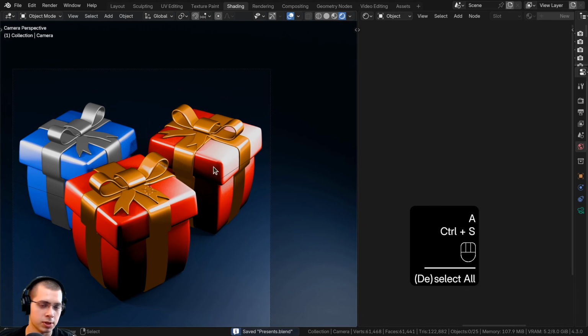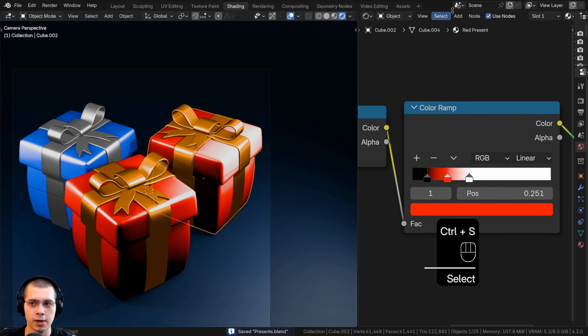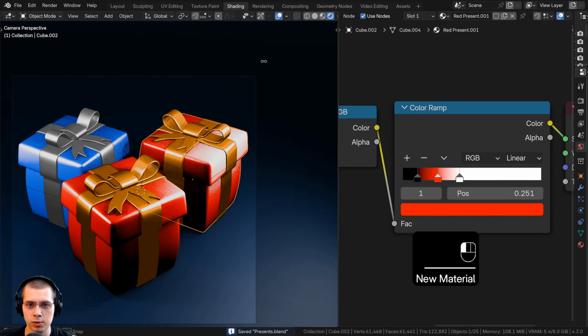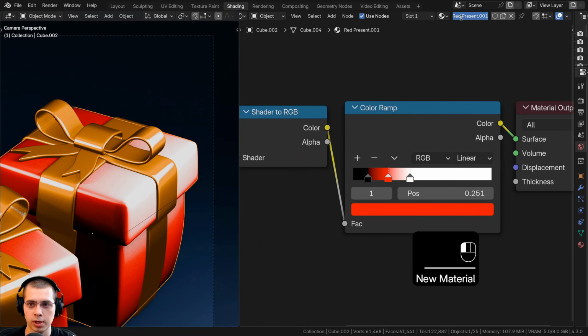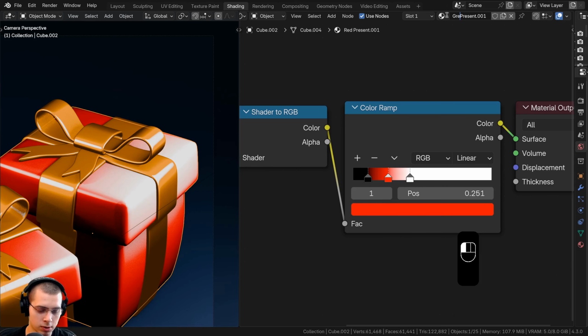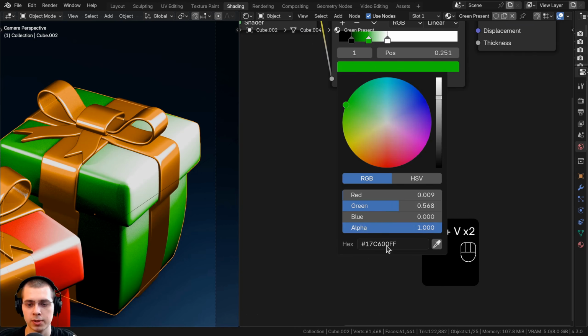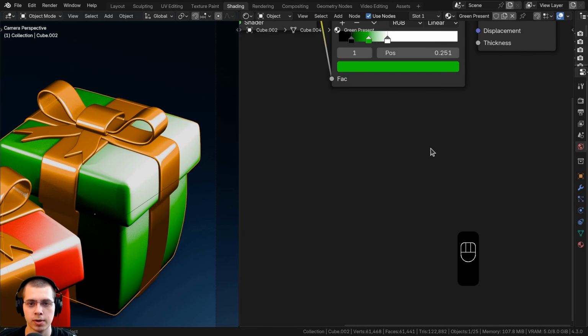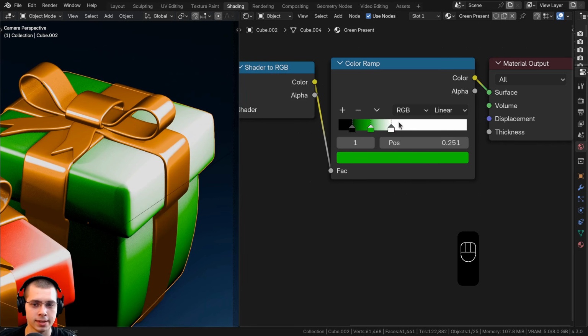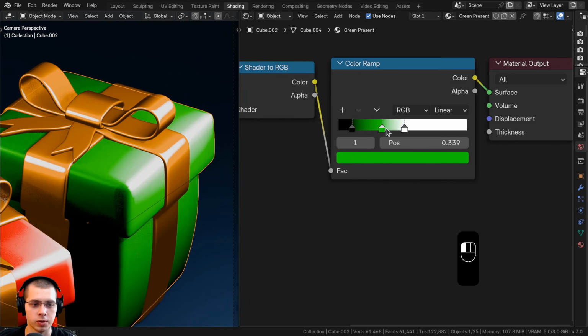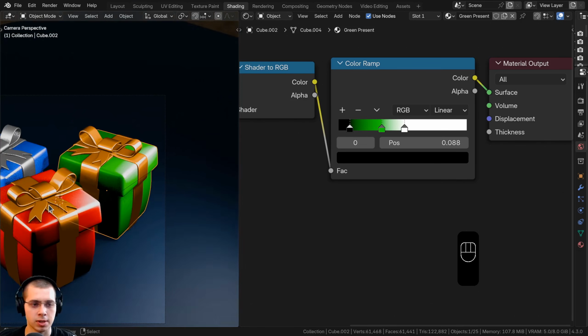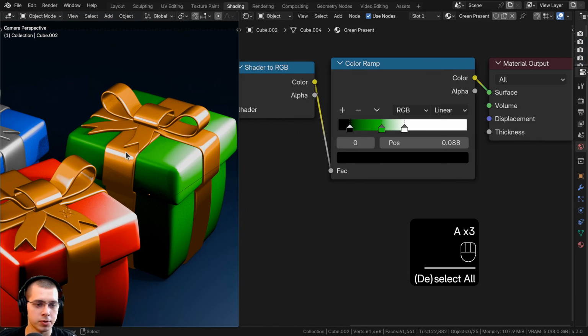So now we'll change the materials for this one. So I'll select this one here, and we'll click on this button here to duplicate the material, and then this one here is going to be called green present. And then for this one, I'm going to use this bright green color, and the hex value is going to be 17C600. And you can see the bright light is a little bit strong with this one, so I can maybe drag these back a little bit and maybe drag the black a little bit back, just so it's not quite as contrasty.